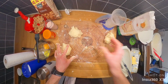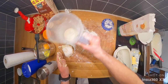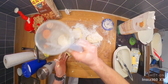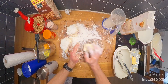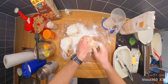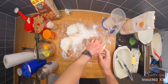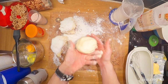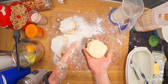Just to finish up, I will take a little bit more of flour. I will sieve onto each piece a little bit, just like so. I will make 3 individual balls. Actually, it's better to make rectangular. I will show you. First I will mix. Now I can make it nice and smooth. Each individual ball I can make nice and smooth, because this is the final part right before it goes to the freezer. That's it. You see, it's even, very soft, it does not stick to my hands. That's what I need.